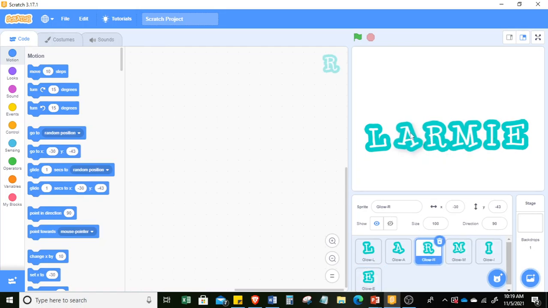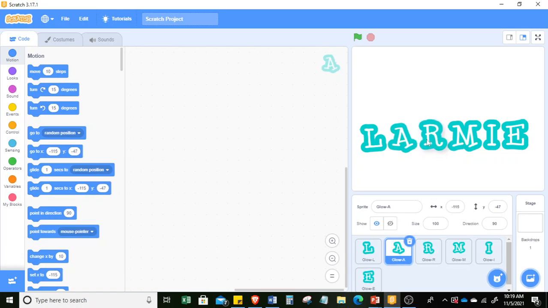Now I will put different animation styles per letter. So just to give you an idea on what you can do with the animation style. For the first letter, I will make it appear bigger, then go back to its original size, then smaller. So how do I do that?